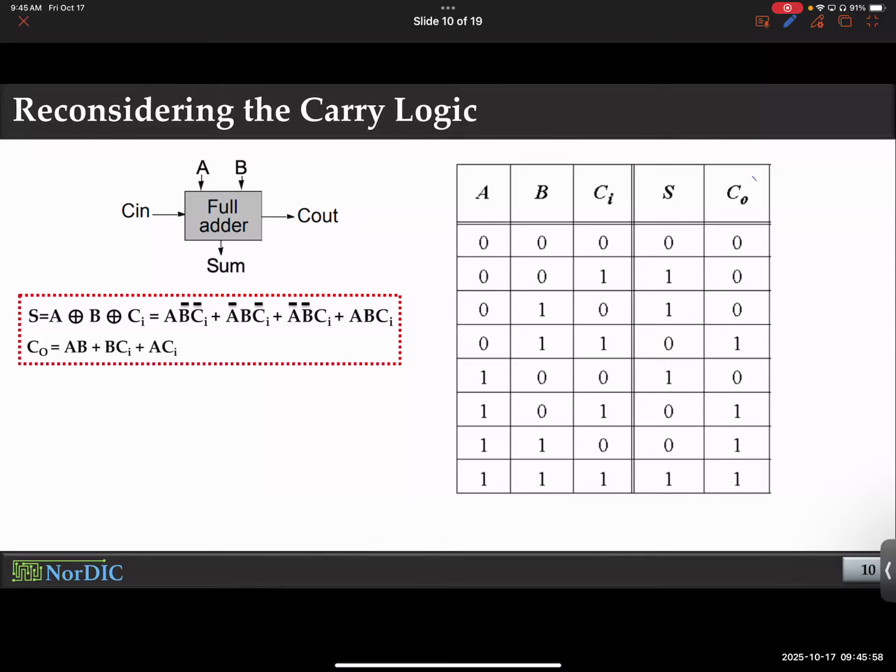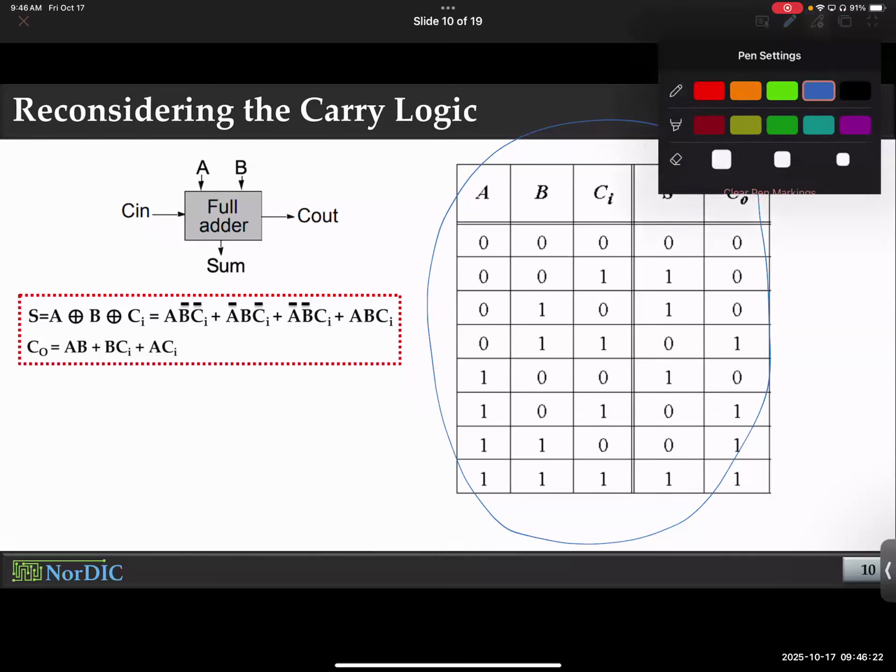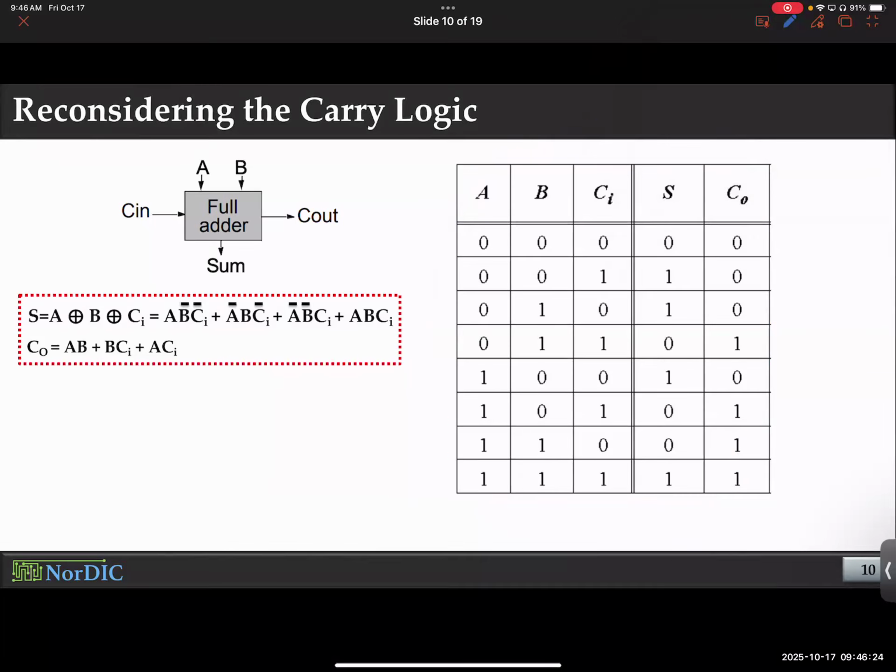Okay, so we have seen that truth table before. This is the adder truth table. And every time people try to reimagine the adder, they always go back to the truth table and try to find a new pattern. Okay. Can we discuss this in a different approach? Can we not use an XOR gate? Can we use this or that? So they always go back to the truth table and find a new way to represent the truth table. All right. So let me show you a renewed understanding here.